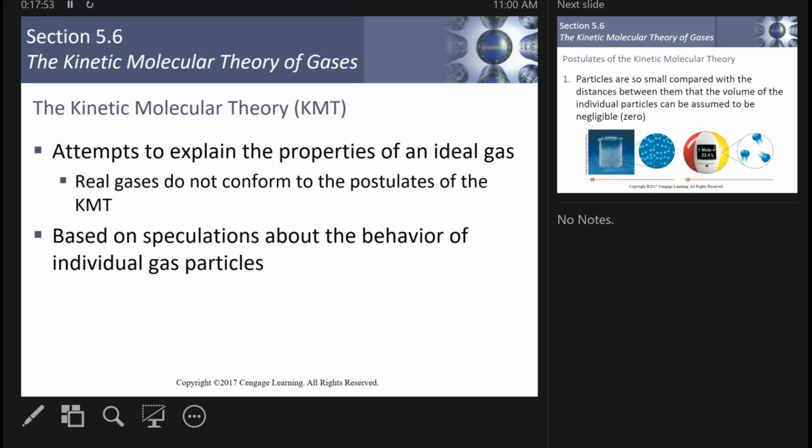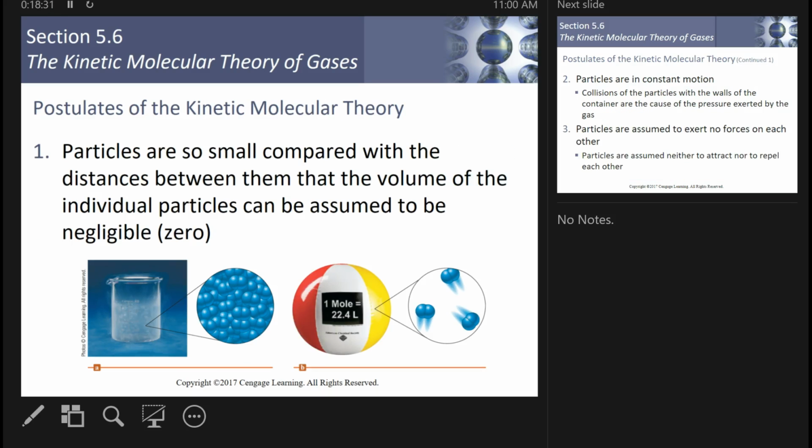Now the kinetic molecular theory. We've gone over this back in the day. The purpose of this theory is to explain the properties of an ideal gas. There are postulates that we look at, which are basically the points that make up the kinetic molecular theory. It works in a perfect world for a perfect gas. It doesn't work for many of our real gases, but we'll look at what it's talking about. So, let's look at the postulates.